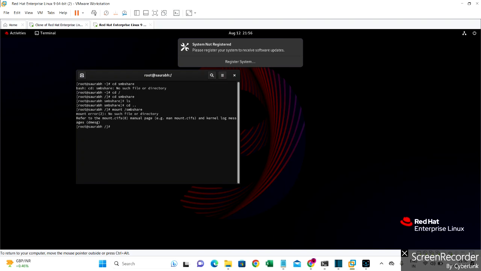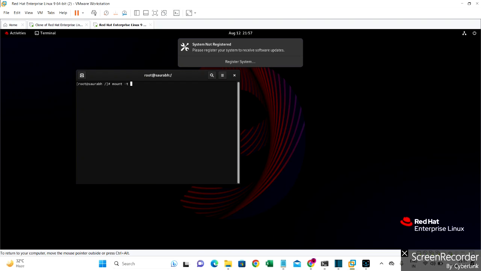It's saying refer to mount kernel log message, no such file or directory. Okay, just clear it and try to mount it manually one more time.